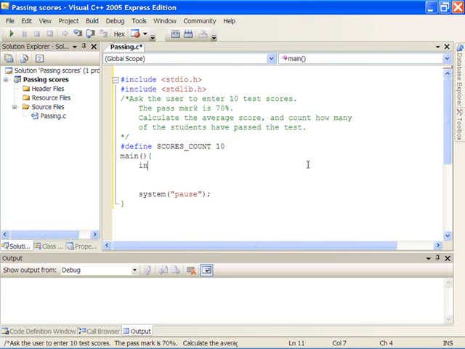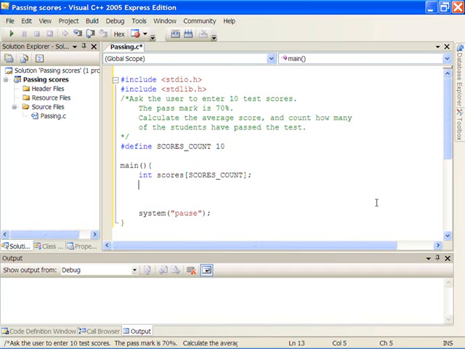So let's now declare an array of scores. So that's where we'll use the name scores, and we'll declare that there are scores count of them. So I'm using the all caps format for the name of the defined constant, and that's just a convention. It makes things a little bit more readable. When you have a problem, you know where to start looking for it if you know that you have a constant. And I'm not going to initialize that one.